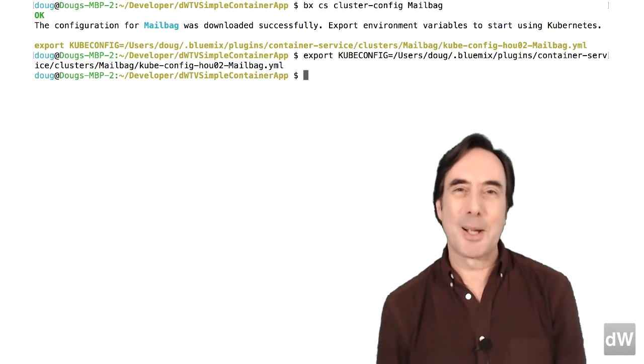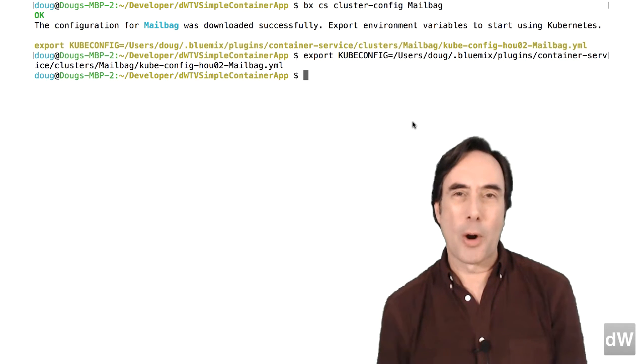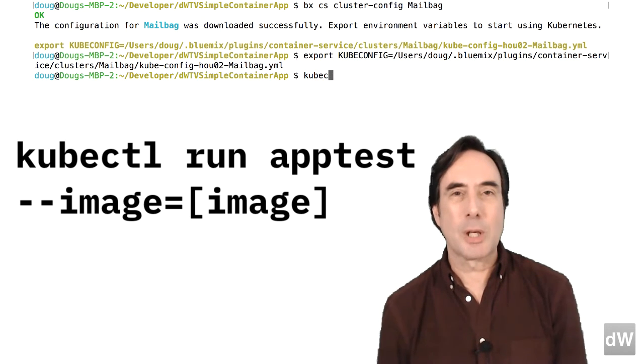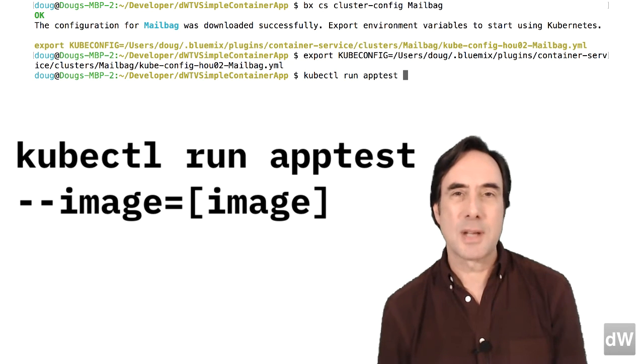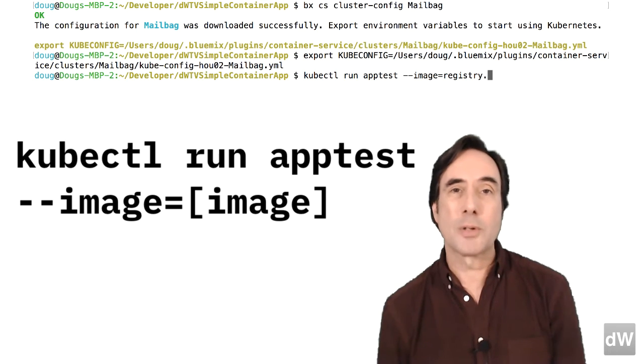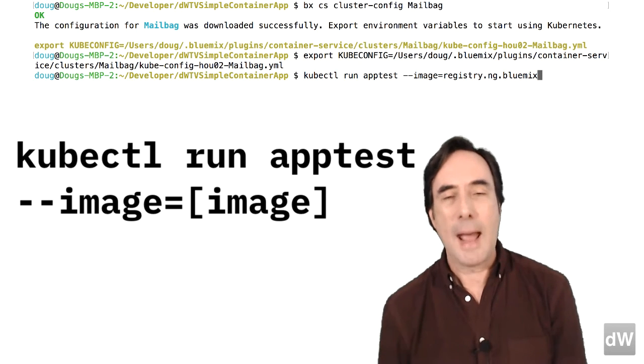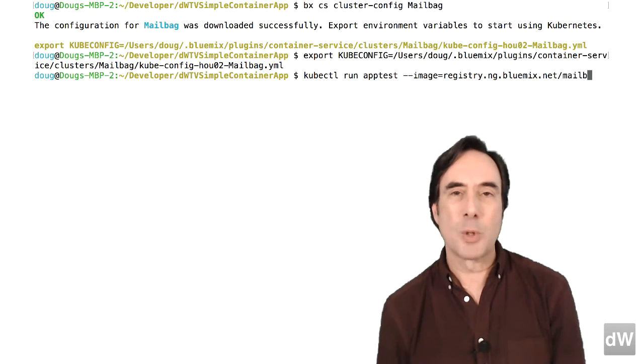It's showtime! You'll run a series of 4 Kubernetes and Bluemix commands that do all the work. First, type kubecontrol run apptest --image= and the name of the Docker image you want to run in the cluster. Apptest can be any name you like, by the way.